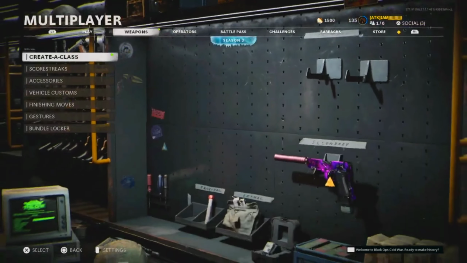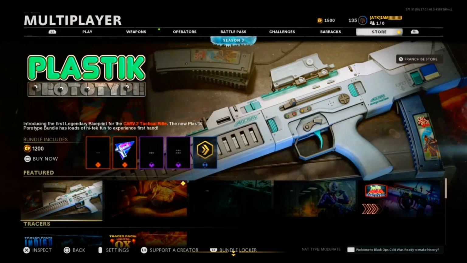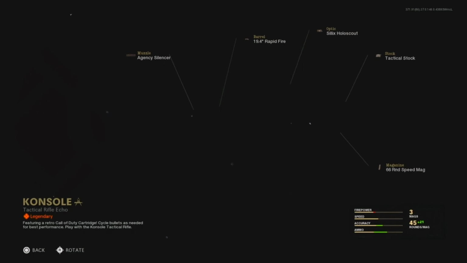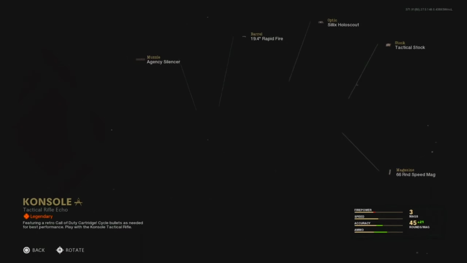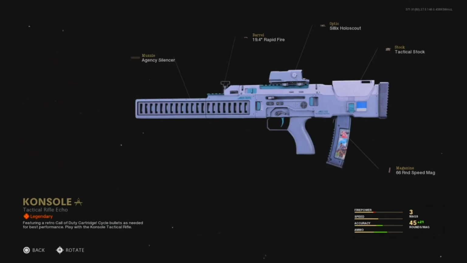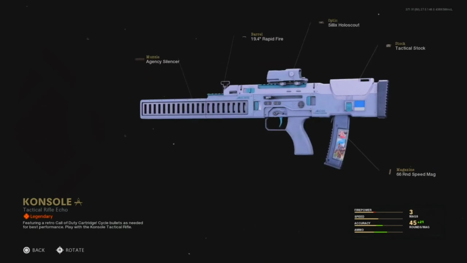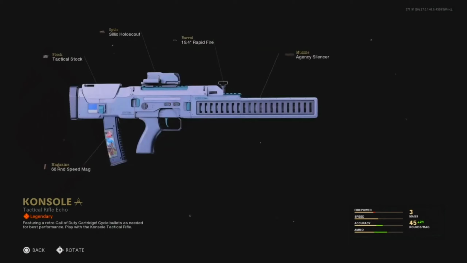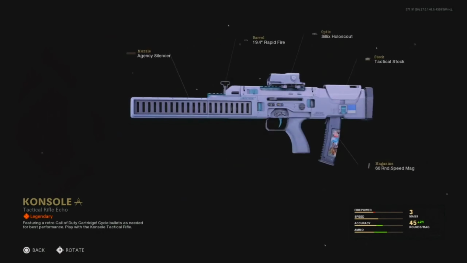But what we're gonna do, we're gonna make our way over to the store. We want this, all right? We're gonna buy this. You got the console blueprint, it's a legendary blueprint. You got the agency silencer, the rapid fire barrel, the hollow scout optic, tactical stock, and the 66 round speed mag. Wow. Now, I actually want to look at the design on that mag. It looks interesting. I actually want to check it out, but there's a silencer on this thing?